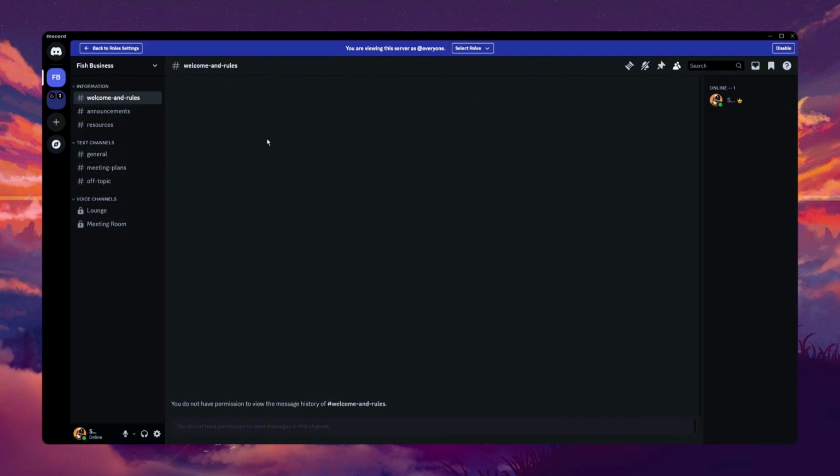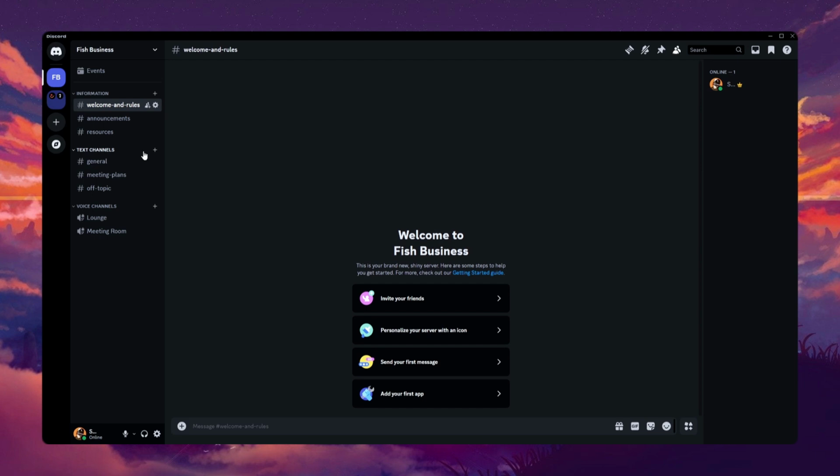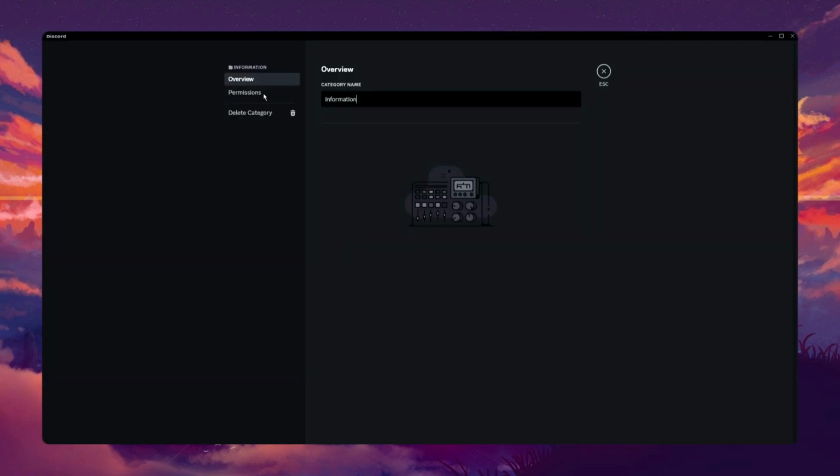So it automatically goes to the roles hierarchy, checks it, and if it's enabled, then they can see it. So it's a bit confusing to get the hang of, but it becomes a lot easier to organize your permissions and make sure that nothing collides with the other. So we're gonna start with the information category.